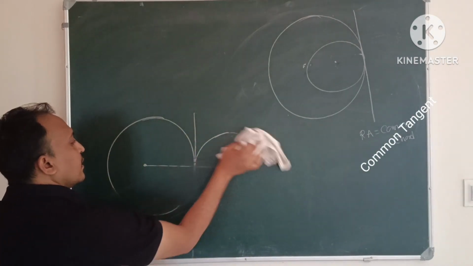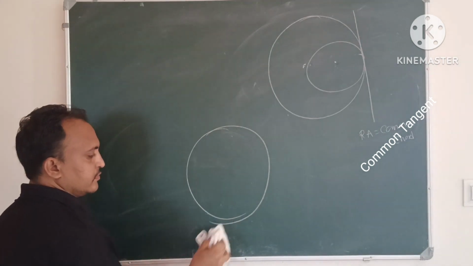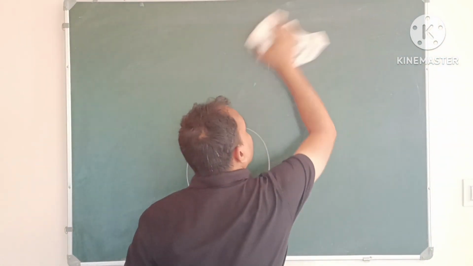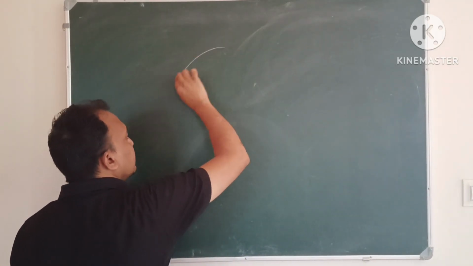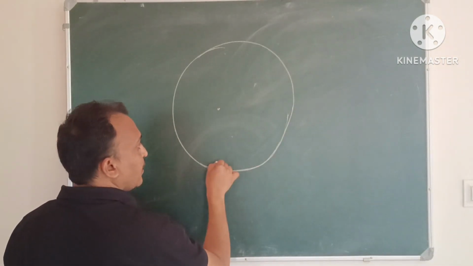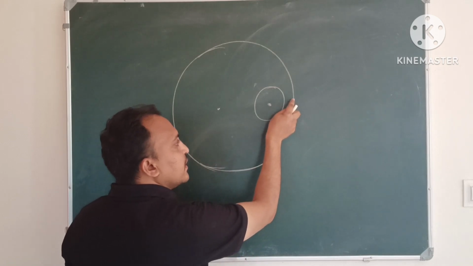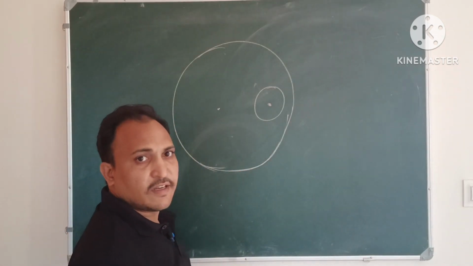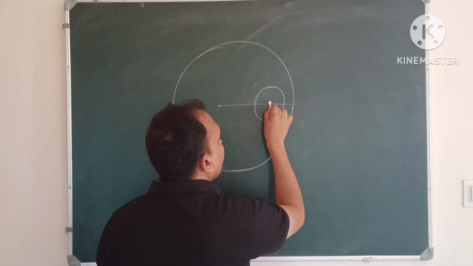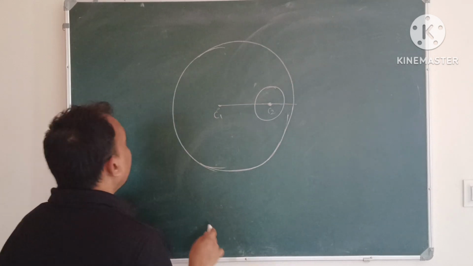Next, in the next case, sorry, these are all completed. Yes, that means one circle completely lies inside another circle, like this. If these two circles touch each other internally, the radical axis is the common tangent, right? The common tangent will be here. Now if you take these two, this is C1, this is C2. A radical axis will be drawn here.